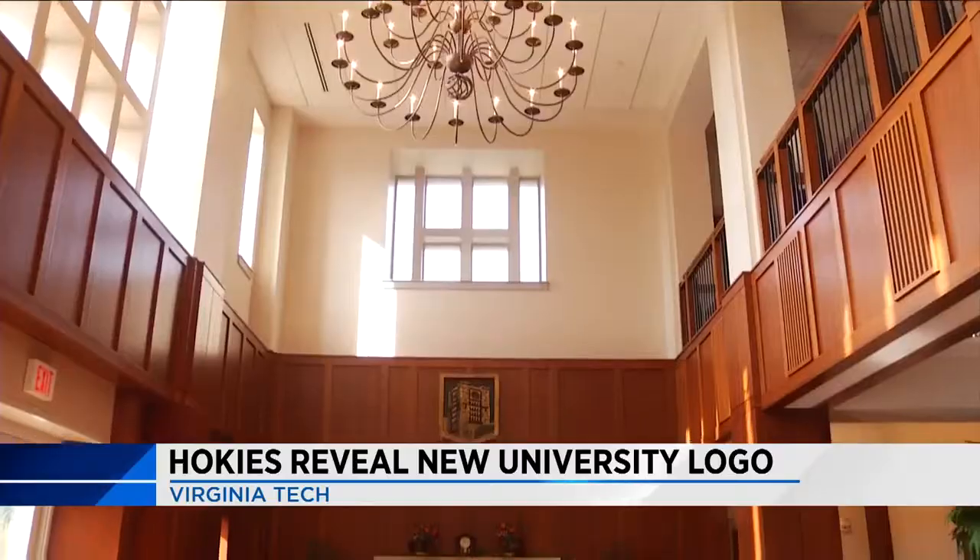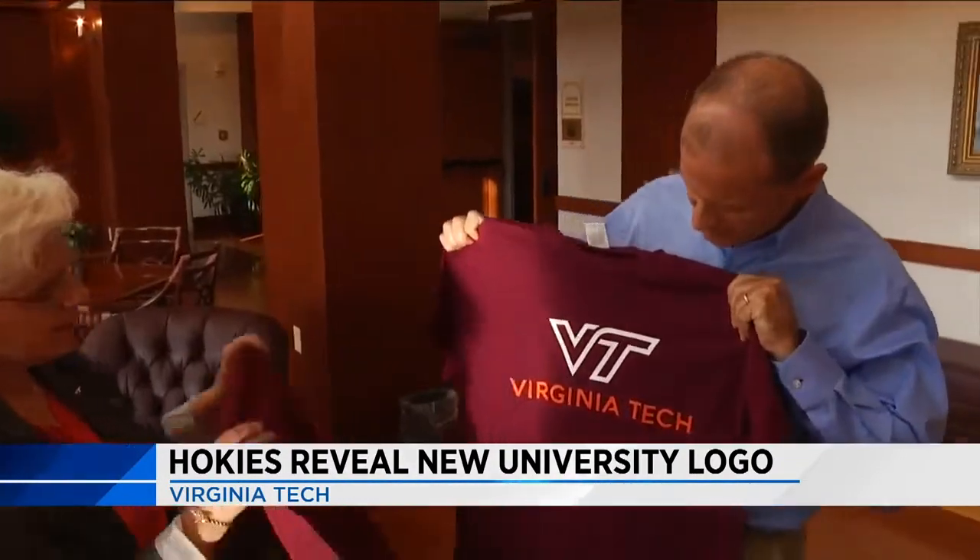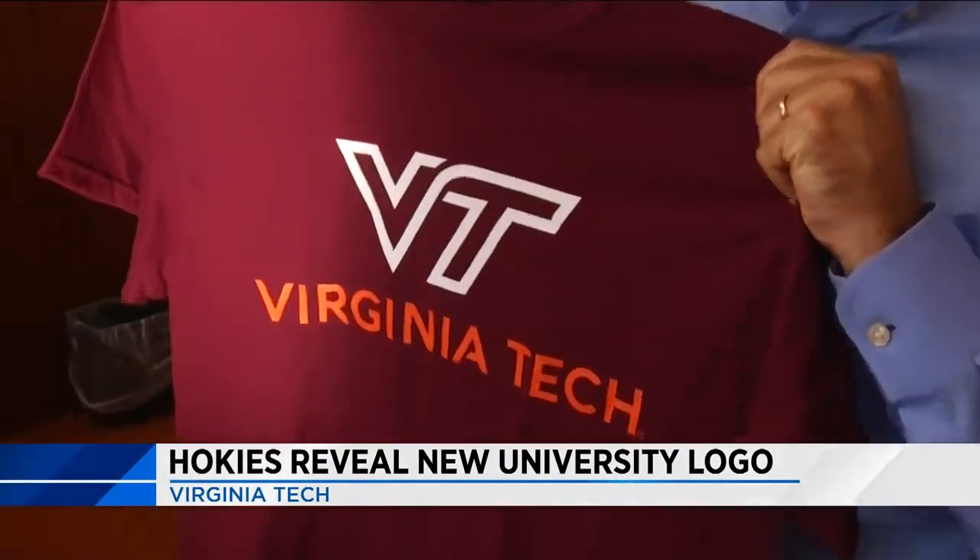Check out some of the other gear we got an early look at this morning. The new logo is the most obvious change, but this move is more than just that — it's about what the university stands for. They want this design and new focus to express Virginia Tech's past, present, and future. It's one very simple line, but it's open. That openness is inclusion and diversity, one of the pillars of President Sand's strategic initiative. It has a curve in it that is the softer side of Virginia Tech. It's got a square root in it, which is the STEM side of Virginia Tech. It's got breaking boundaries in that it's a line that is broken by that curve.